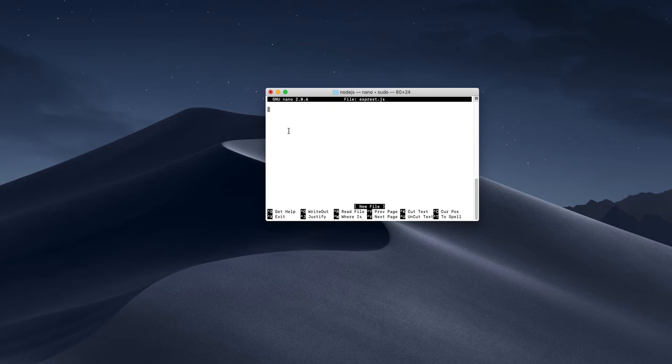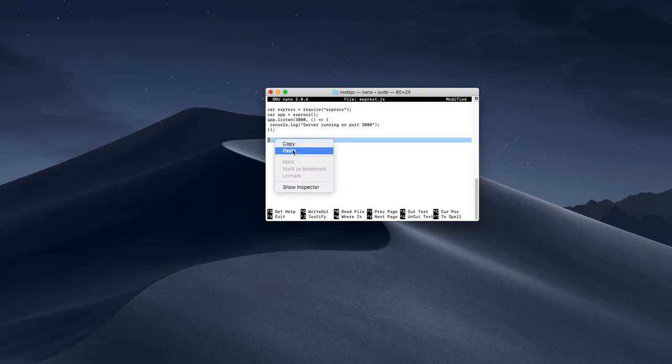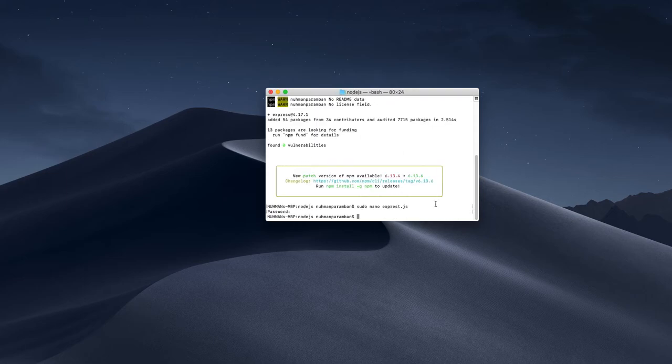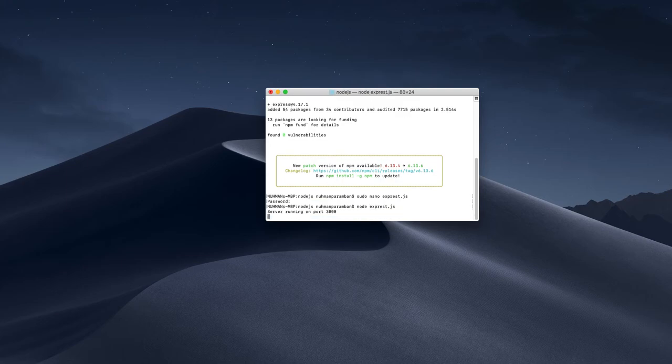So I am using, okay, I have listen console. So after this one, what I am going to do is I need to add the URL pattern and also the REST JSON thing. So what I'm going to do is I'm copying that also. Right now I modified this one, and right now I can run my application, node Express. So server running on port 3000.